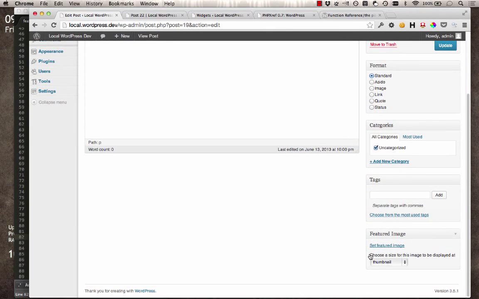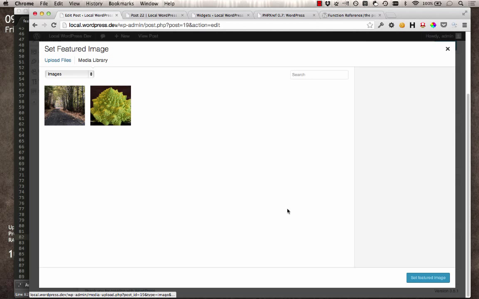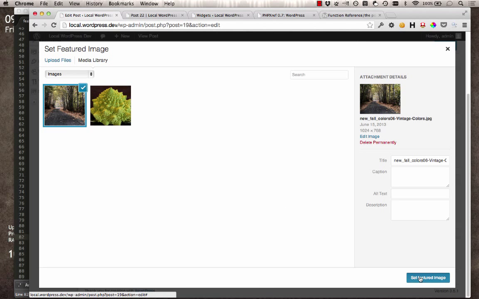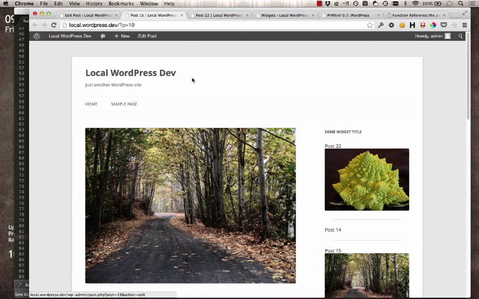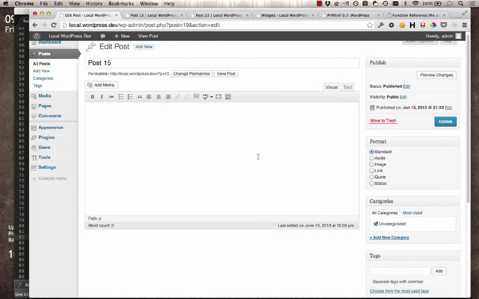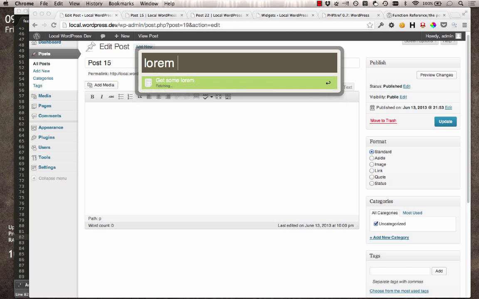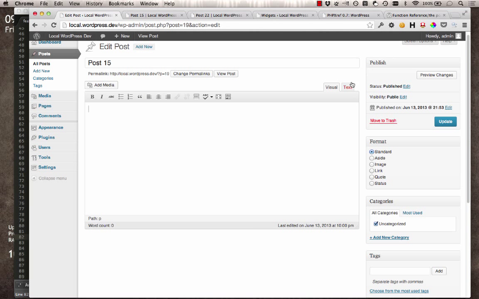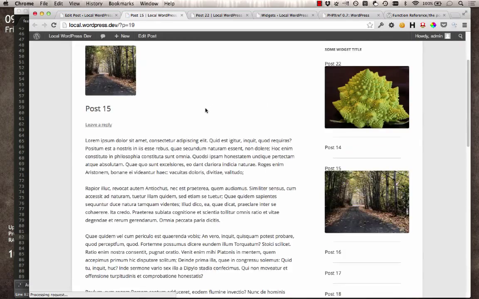Alright, so back to what I was doing. I want to set a new featured image. I want to have it be just regular. I don't want a custom size. But I come back later and make a post. And then, uh-oh.